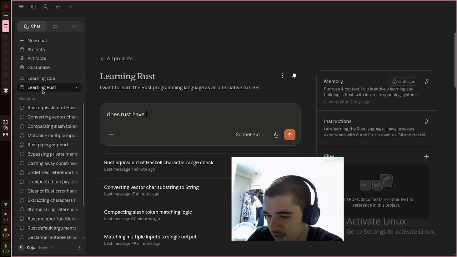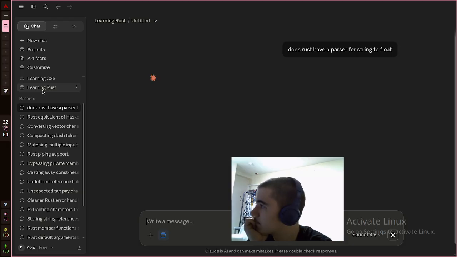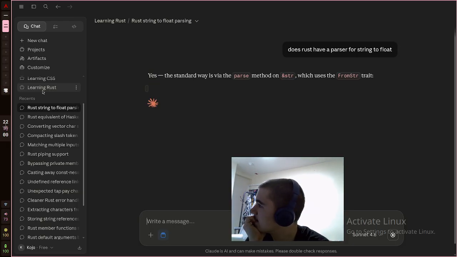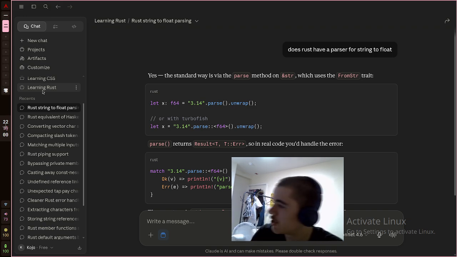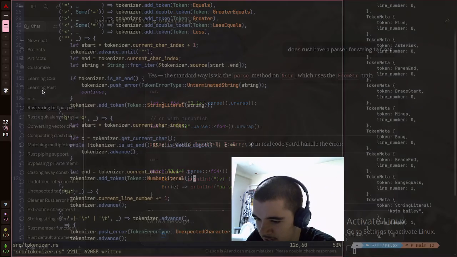Does Rust have a parser for string to float? It shouldn't be invalid, so I can just unwrap it, I think.